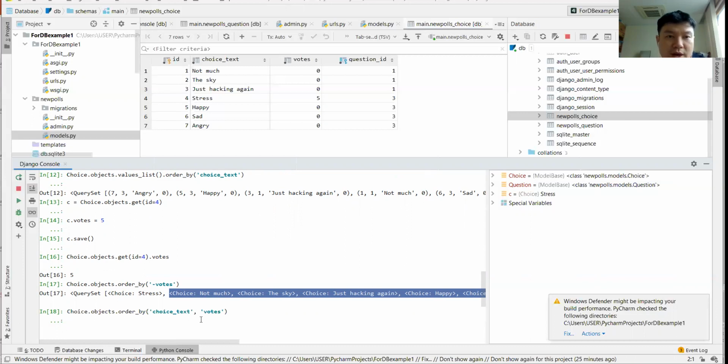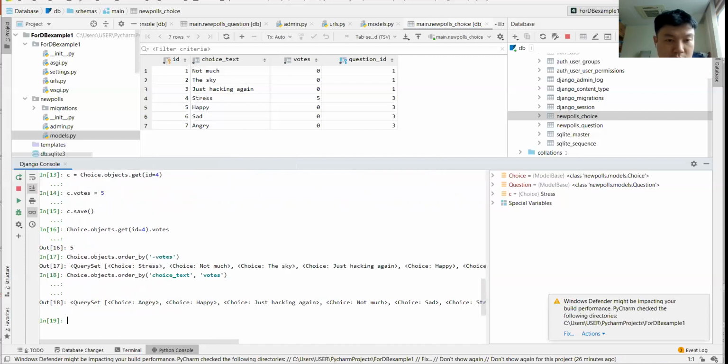So for example, if I have the same choice text, or the word is the same, like stress and sad. It starts with S, it starts with S, and also this T, and this is A. So actually, sad will come first. So let's see if I want to check based on the first option choice text and the next is vote.